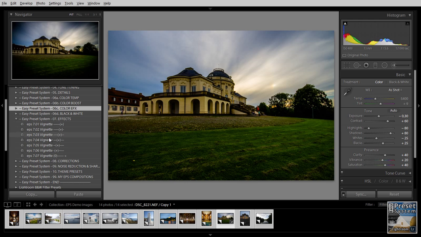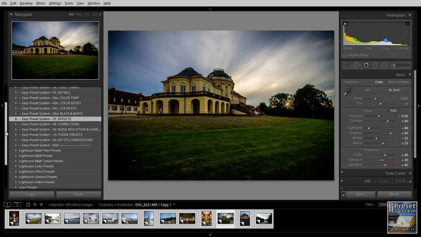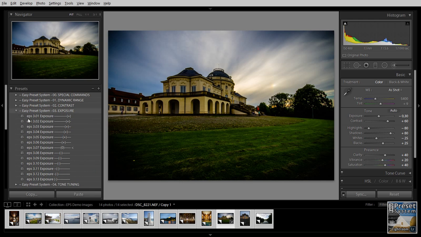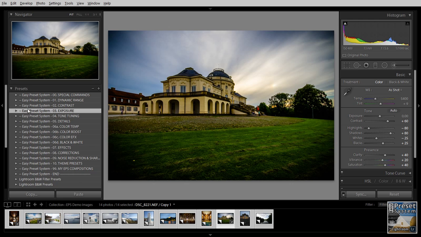And last but not least, we have the vignette group. And if I apply a vignette to this image, you can see that we get a really, really nice effect at the edges of this sky. So the sky is really looking like it's got all these rays in it, which are coming out of the castle, and I really like that. That's good. So we could go back up here and just raise the exposure to the normal level again. And I think we're done for this image.